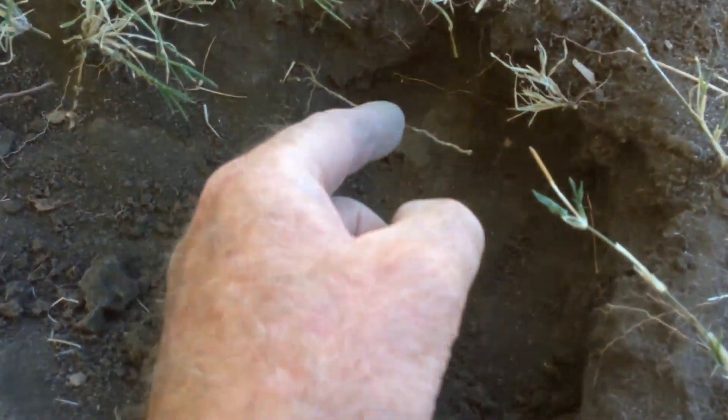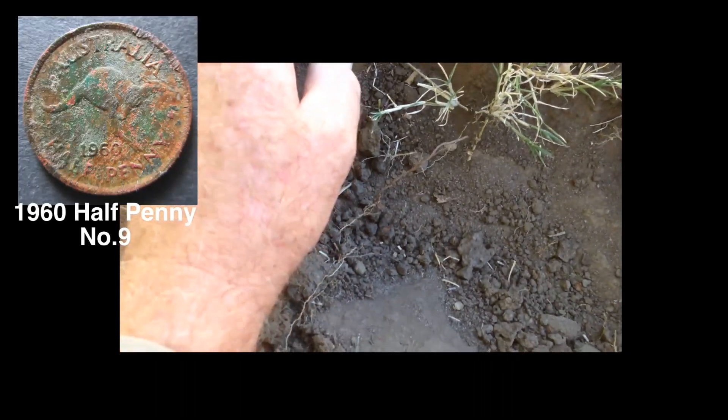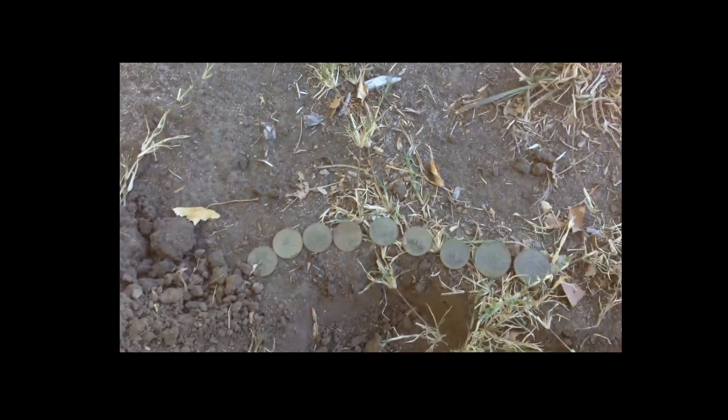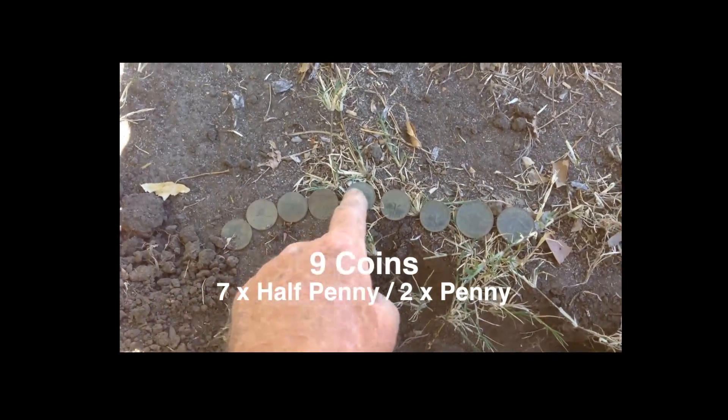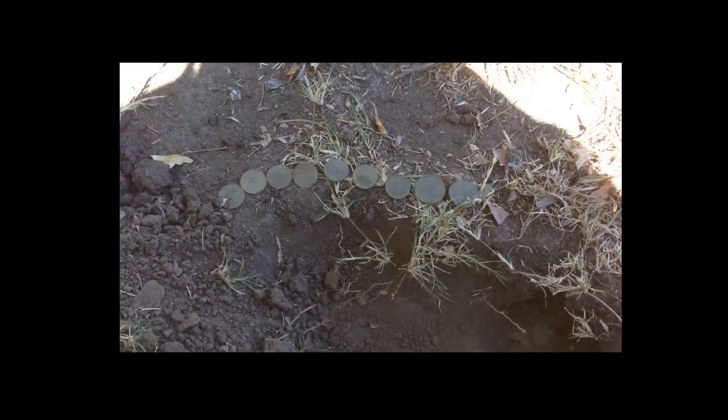There's another signal! I'll get stuck into it because I've got very little battery left. I've just located that target, it's still in the hole and just about to pop it out — I think it's a half penny. Yep, another half penny, and Elizabeth on it. On the last remaining bits of battery, the last coin out of the hole was a 1960. So that was a pretty good coin spill — one, two, three, four, five, six, seven half pennies and two pennies.